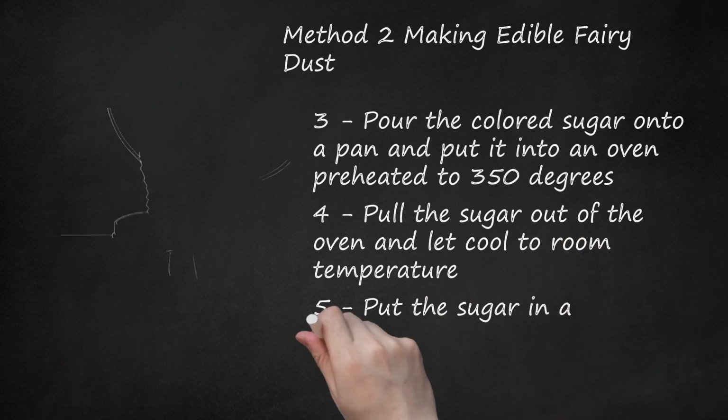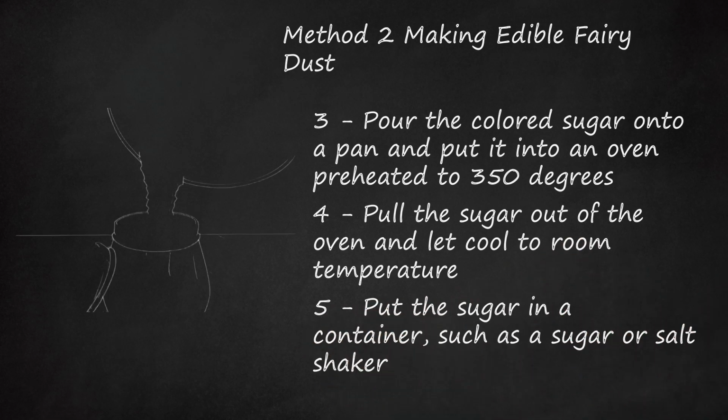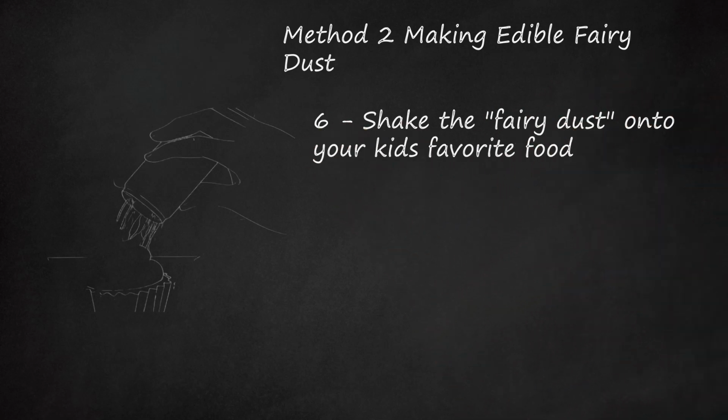5. Put the sugar in a container, such as a sugar or salt shaker. The sugar fairy dust should keep indefinitely, as it is simply sugar covered in food coloring. You can store it in your kitchen cabinet at room temperature. 6. Shake the fairy dust onto your kid's favorite food. The fairy dust will make any meal more colorful and magical.